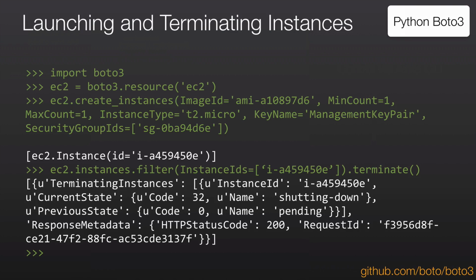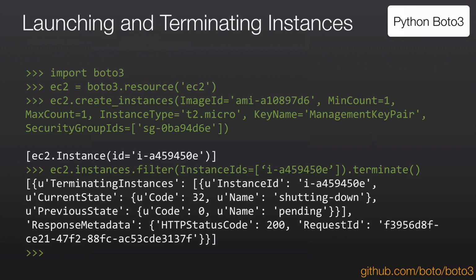And here's a code sample from the brand new Python Boto 3 SDK showing the creation of an EC2 resource type and execution of the create instances method, which is going to create an instance. And once again, we're passing in data. Here we're actually creating exactly the same thing that we created a second ago. Same AMI, same instance type, slightly different key pair names, same security groups, and that'll return back to us a value for the object, which is the instance ID that we've created.